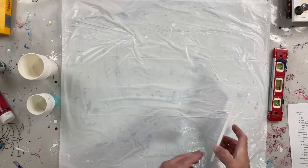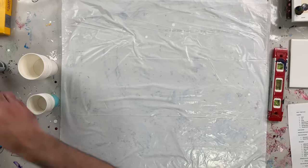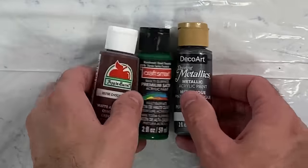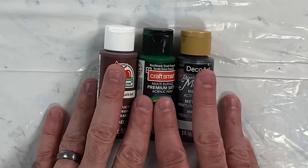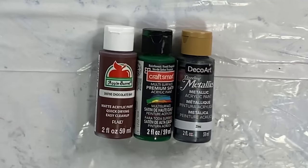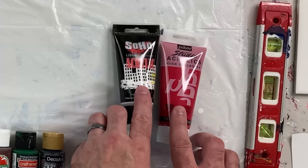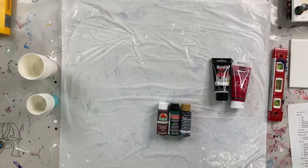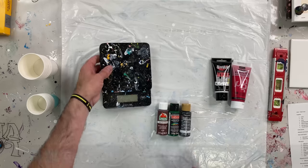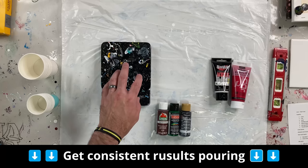So for mine here, we're gonna do it as easy as possible. We're gonna do two different types. We're gonna do these three craft paints, and all the craft paints you're gonna mix about the same. And then we're gonna do these two student level acrylics, and most student level acrylics you're going to mix up the exact same. In my videos, I always tell people to use a kitchen scale, and you can actually weigh out your paint to do these measurements.